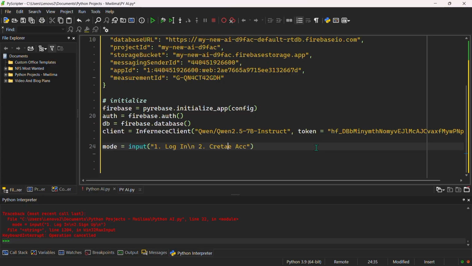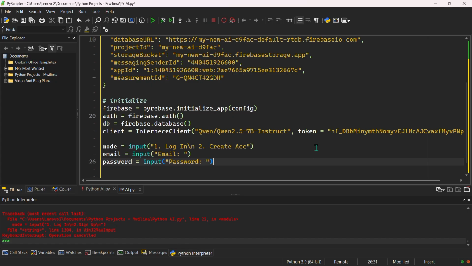So now that we have our create account user input, the next thing we're going to need to do is ask for the user's email and say email is equal to input, and we're going to say email, just like this. Then we're going to need the user's password too, and we're going to set password equal to input password, just like that. And then we have our email and password.